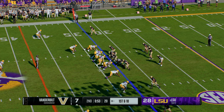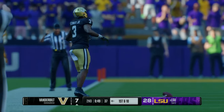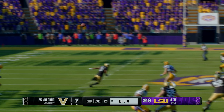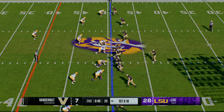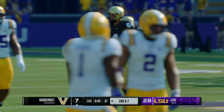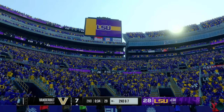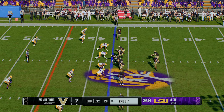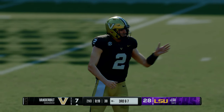Line gets set, first down — he wants to throw, complete to the left. Finally run out of bounds, but he has his offense rolling with the first down. Wide receivers have to understand what part of the field they're on — run those out routes with enough space so when you break, you can catch the football and try to get upfield. He's going to pass — makes the catch, it's Dillon. The defense settles in for a short gain. This slot receiver gives his quarterback a nice option, runs really good routes, and has nice hands. The Commodores in the hurry up.